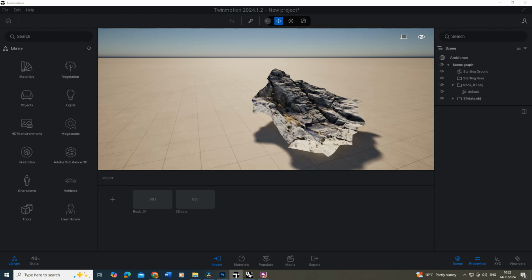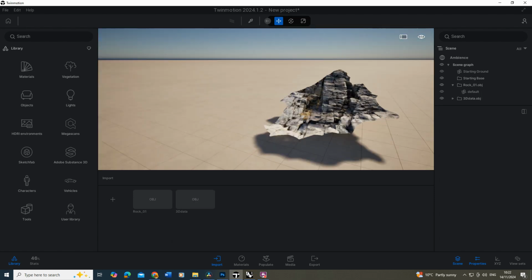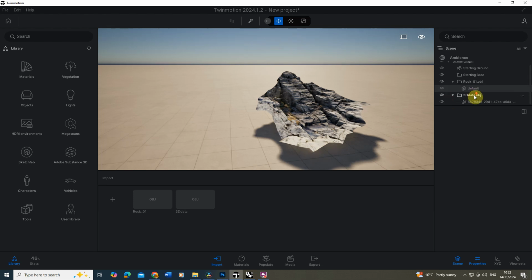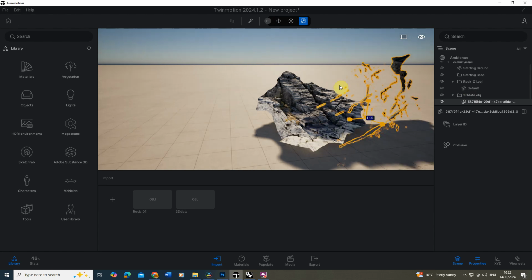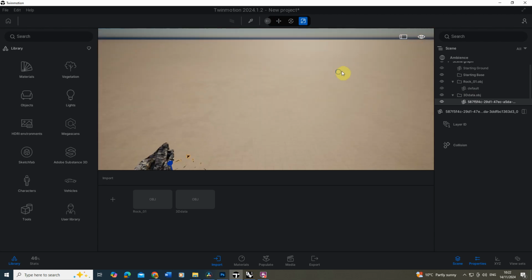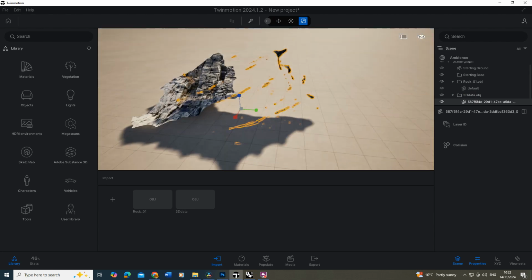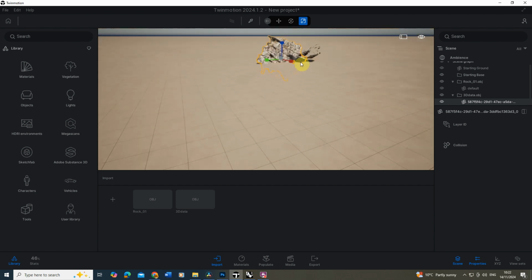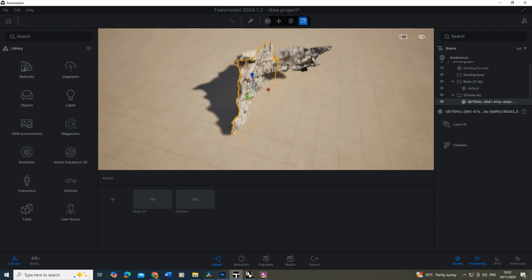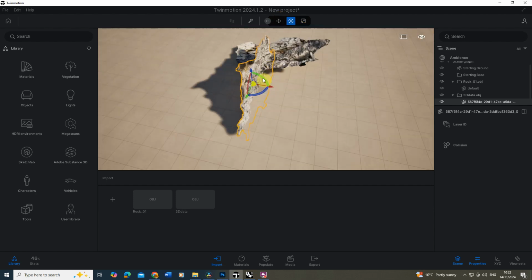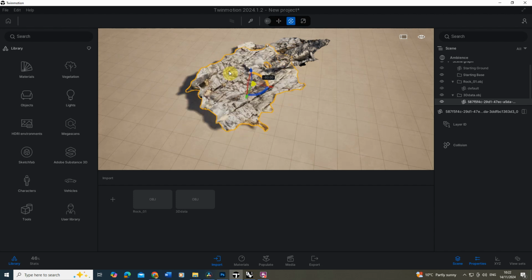Now there we go, we can see that rocks has dropped in nicely, and what we might find is, if we select that object again, I'm just going to go in and scale it up by 100. You might find this happens, and the object is actually coming in flipped around on its axis if we rotate around slightly here and focus in. It's actually flipped on that y-axis by 90 degrees.